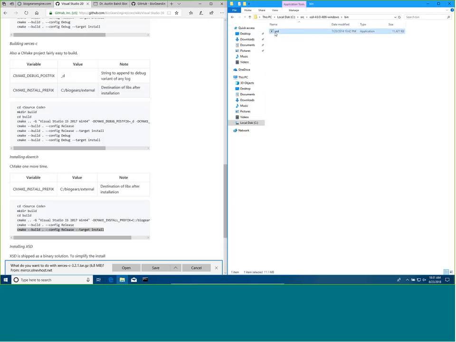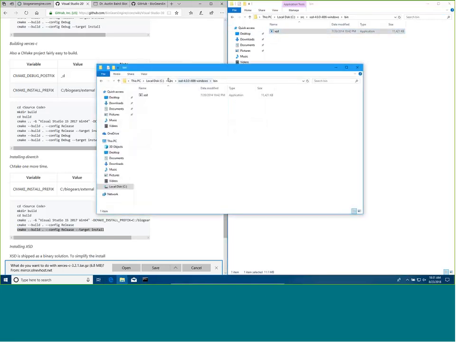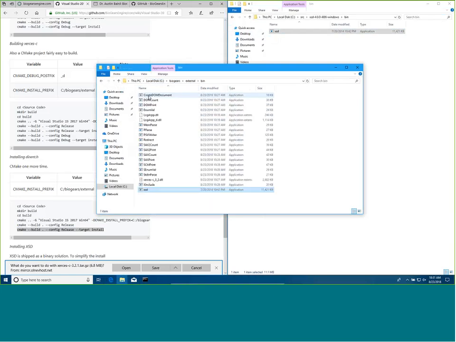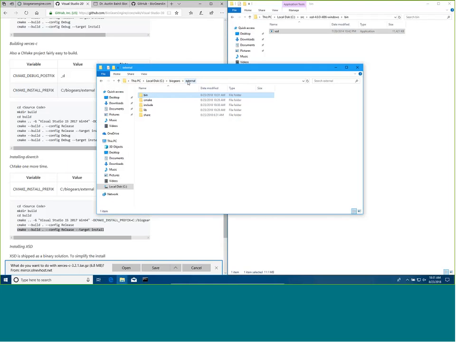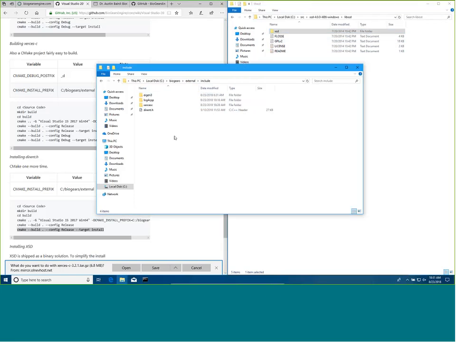But just so that we can keep with this mindset of having everything consolidated, I'm going to copy the XSD compiler, which is self-contained, into BioGears external bin. And then I'm going to copy the XSD required includes from libxsd into BioGears external includes.